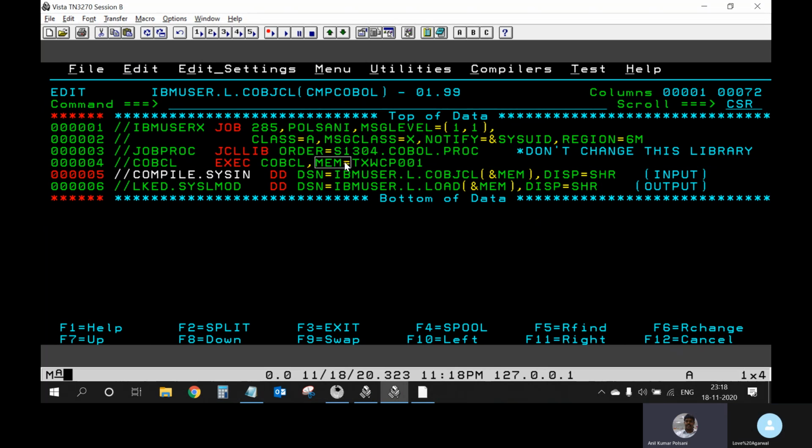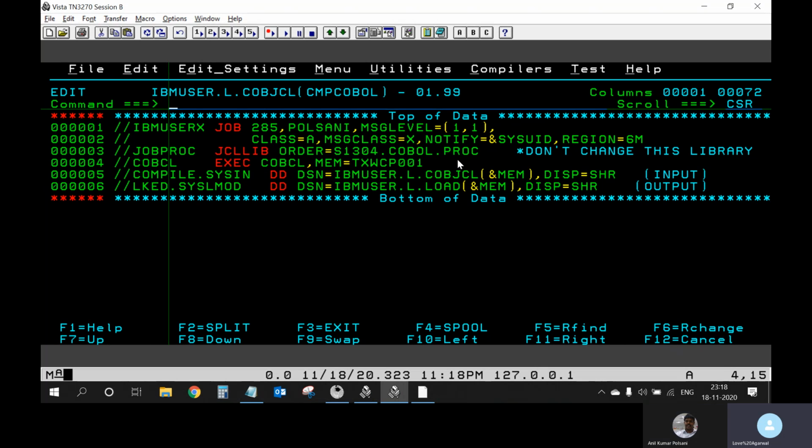These are like symbolic variables. It just replaces whatever MEM is there with your program name over here. So next time when you want to compile, just change the member name. The library name we are using for coding the programs and the library for storing the load are always the same throughout our training. You just need to tell what's the program that you want to compile today.